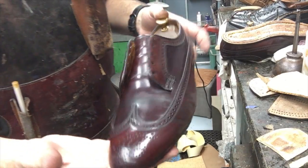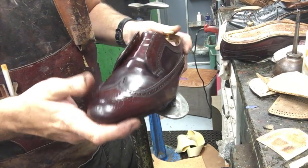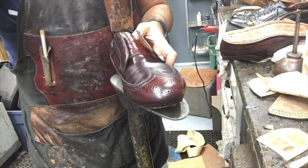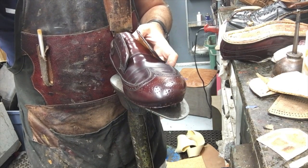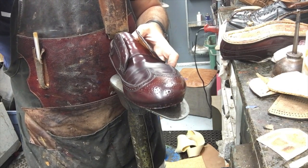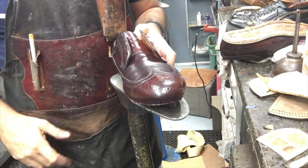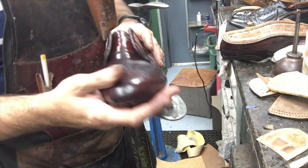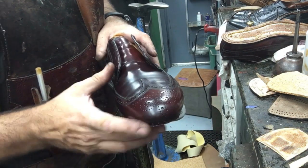Now we get to redo the other one. Now on the uppers here, I wiped them down with a little bit of acetone, not much. And then applied some shell, a quarter of a cream, a quarter of a burgundy color. And then put some Venetian cream on there.